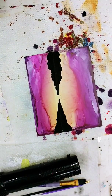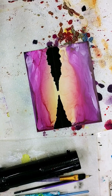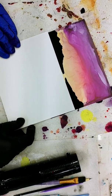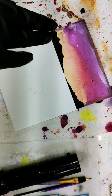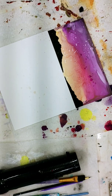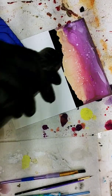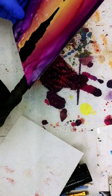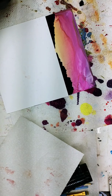Okay, rinse your brush out. Never let your brush sit in water. What I'm going to do is I'm going to take another piece and lay it halfway. I like to splash alcohol on it. I just like to do it half and half, that way I have more time to dry it and it's not spreading out too far.